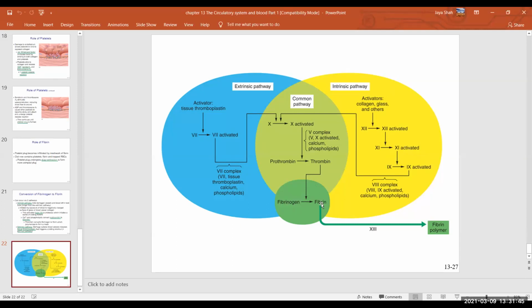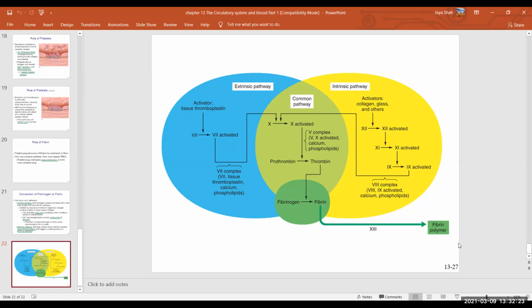your plasma, into fibrin, and that fibrin, which is clotting factor 13, ultimately makes the big fibrin polymers, and that makes a meshwork inside the platelets and makes it stronger. Okay. Same thing with the extrinsic pathway, like thromboplastin in our plasma, and that activates factor 7, activated factor 7 complex. Again, they go to the common pathway and follow the same route. Okay, so this is all about blood clotting.